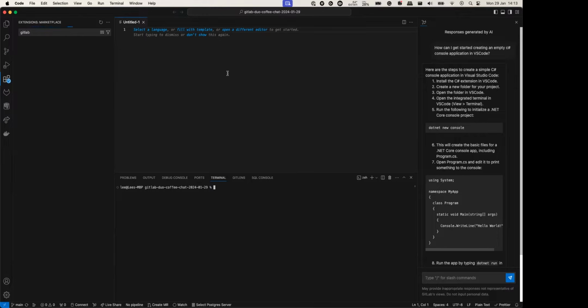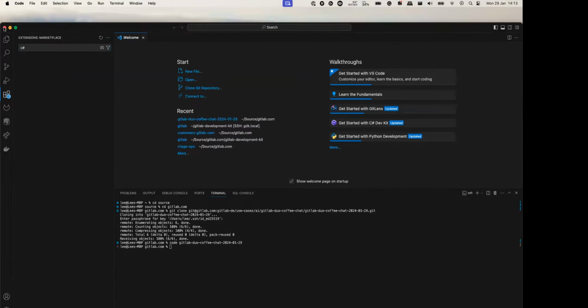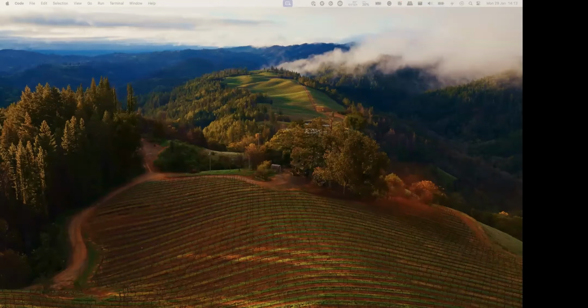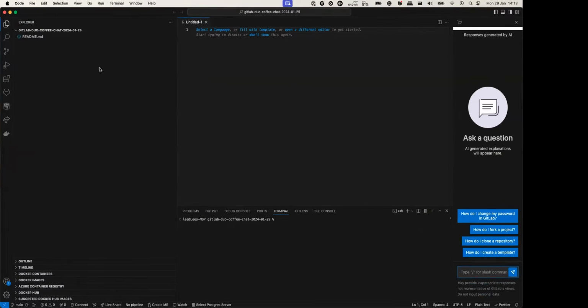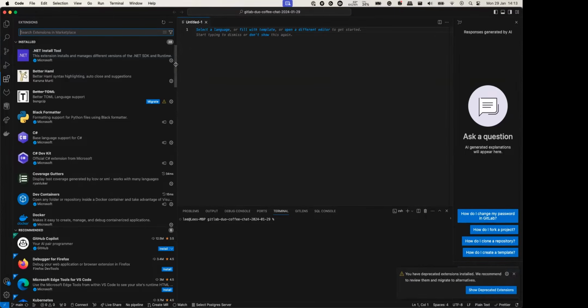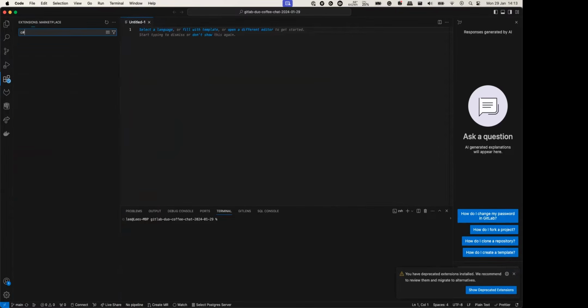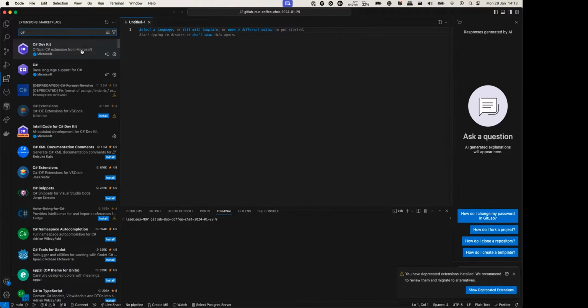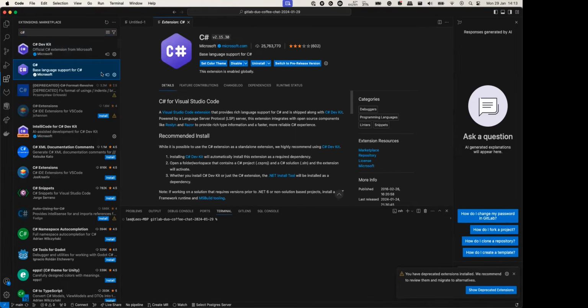Well, just for sanity's sake, I'll close all of my VS Codes so I've got a nice clean one. I do occasionally get issues with it, but from a debugging perspective, if something in Visual Studio Code doesn't work, try different approaches. So closing things down looks immediately more promising. C# should also work. There we go. 25 million. That's promising. Oh, apparently I already have it installed. Great.